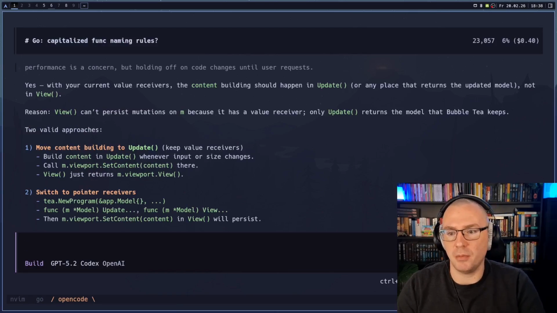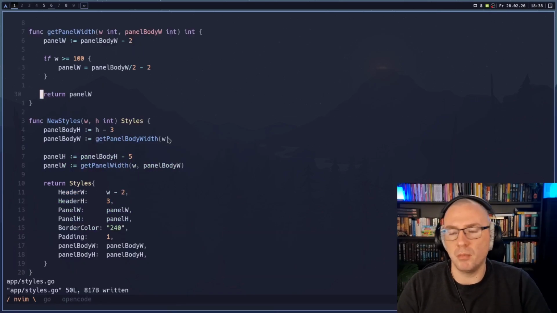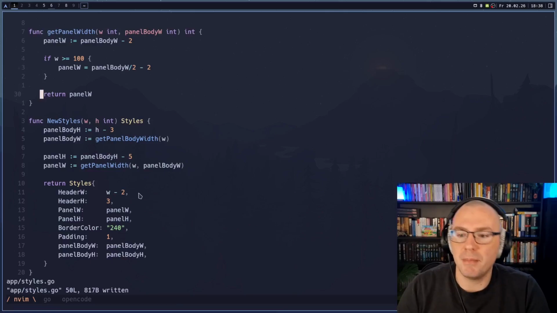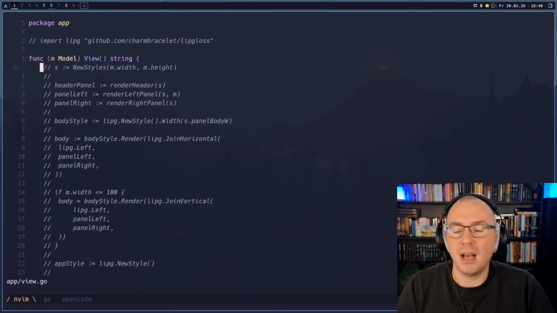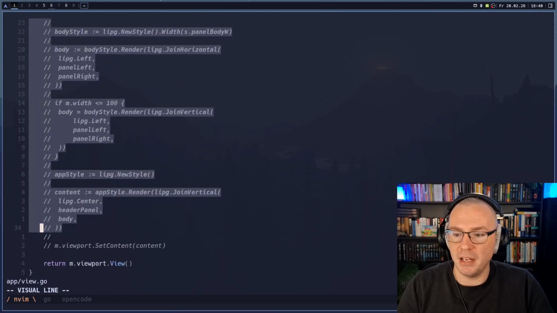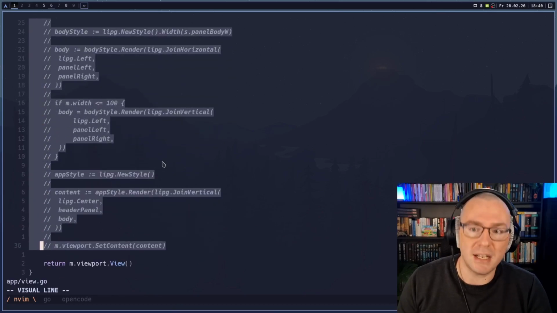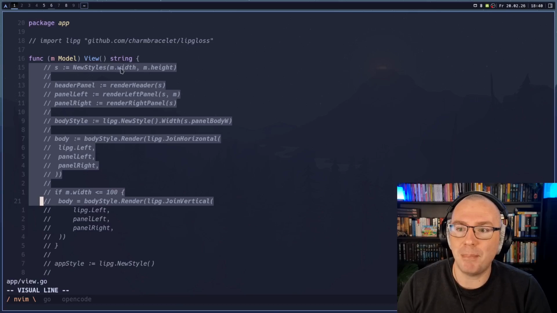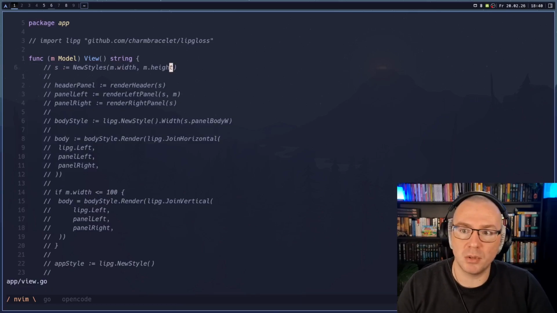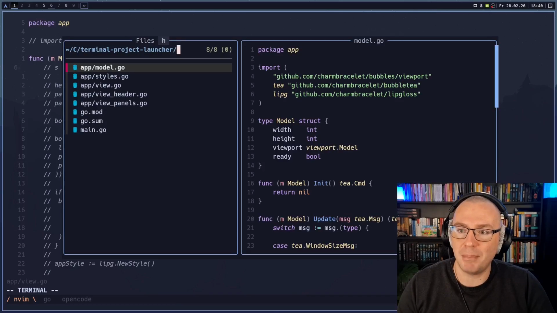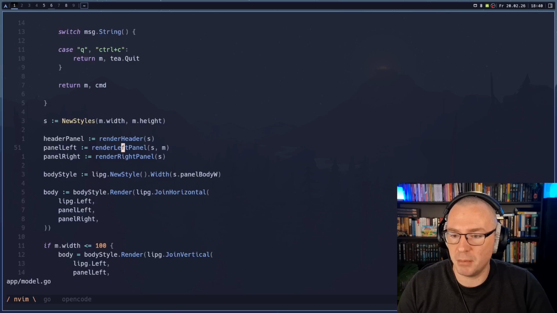ChatGPT said to me that the most likely problem will be that I am setting the height somewhere. The problem was from the beginning that I did all this stuff here in the view, but what it does not do, it doesn't update the model. The only place where I can update the model, so the final height which is passed down to the viewport, is in the update which I defined here in the model.go.